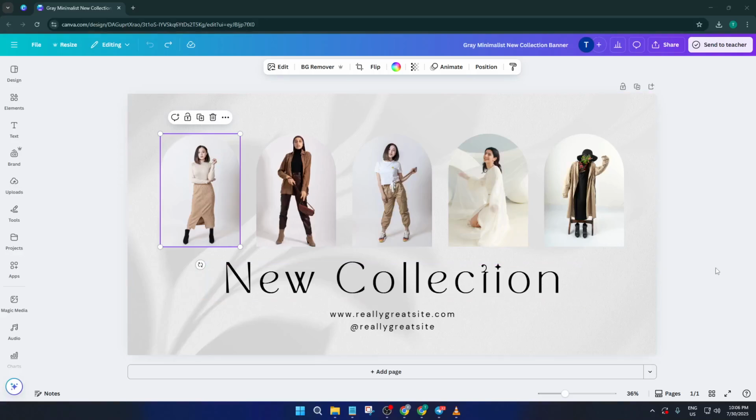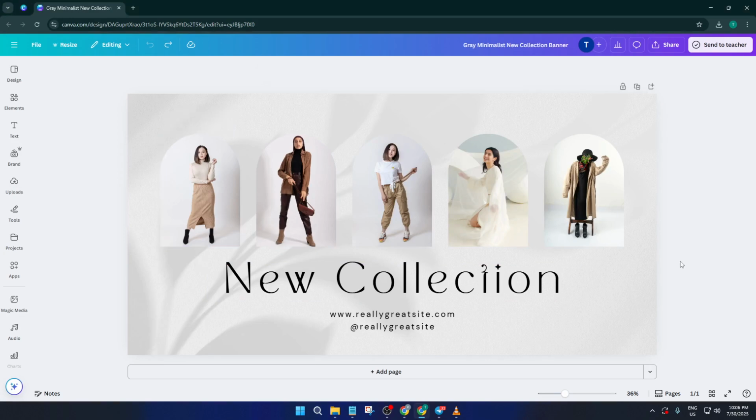If you've ever wanted to make your Canva designs interactive, so that when someone clicks on one of your images, they're instantly taken to your website, shop, or social media, then you're in exactly the right place. Today, I'm going to walk you through the super simple steps to add a clickable link to an image in Canva 2025. Whether you're working on a product collection, a presentation, or an eye-catching banner, by the end of this video, you'll know how to make your images work even smarter for you.